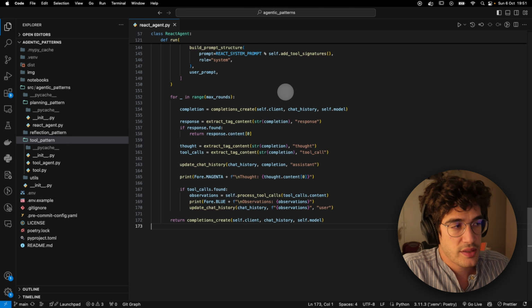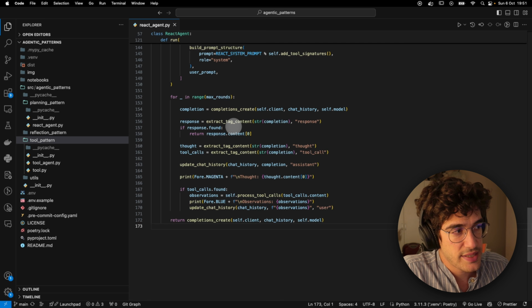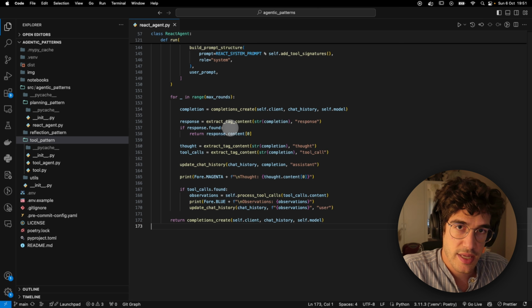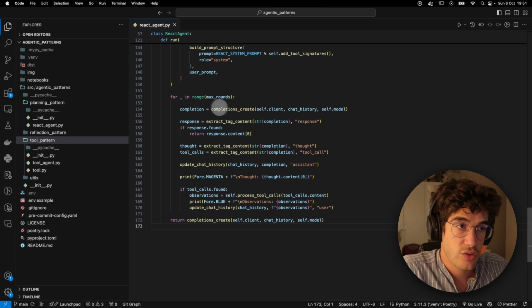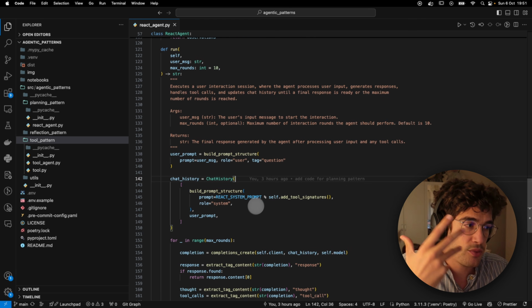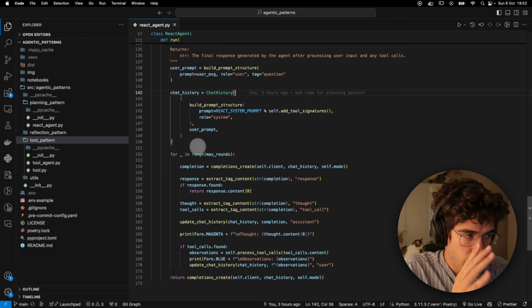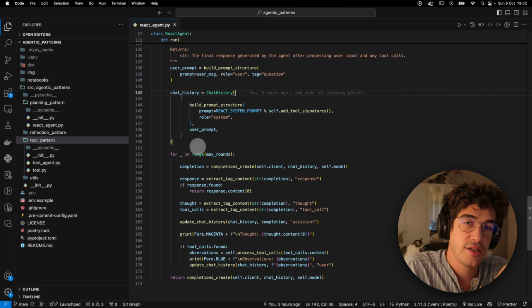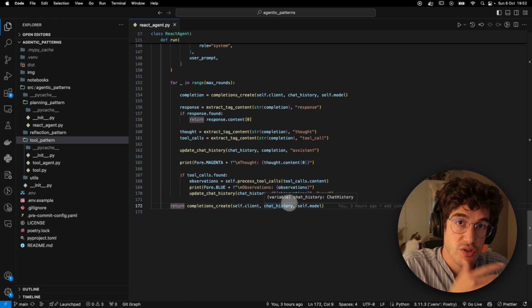So there are two things that might happen that return a value to the user. The first one is that the agent finds a response XML tag, as we already mentioned. The other one is that we get into the max rounds that I defined at the beginning of the run method, which defines the maximum rounds for the ReAct logic to iterate. And if we go beyond these max rounds, it means that the agent hasn't found any response tag on the completions. So what we are going to do is simply return the completion of the current chat history.